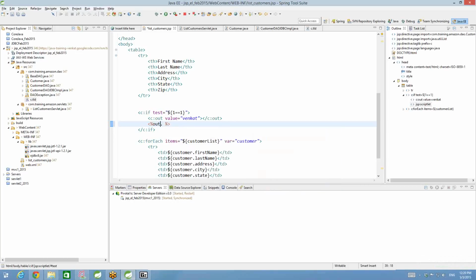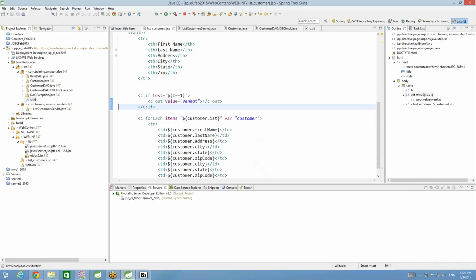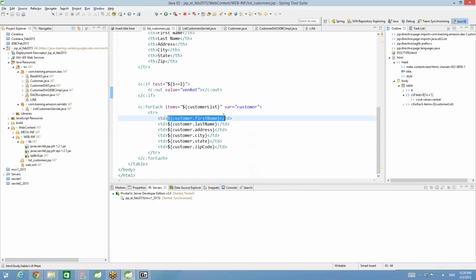This out is actually an instance of the JspWriter, like how you have the PrintWriter. So out is an object of that JspWriter. So you can write to the browser instead of doing out.println, you can do a simple c:out thing. Or you can use your EL too. Definitely you can use EL.